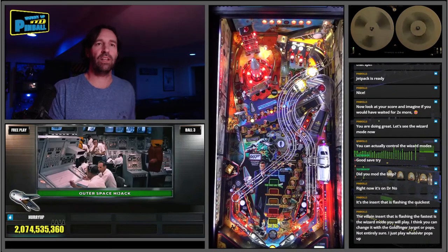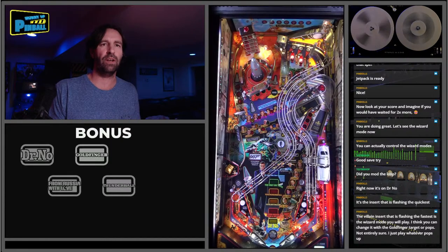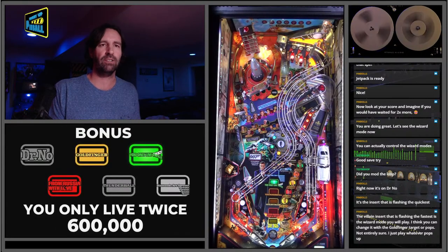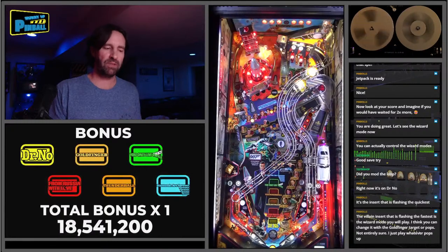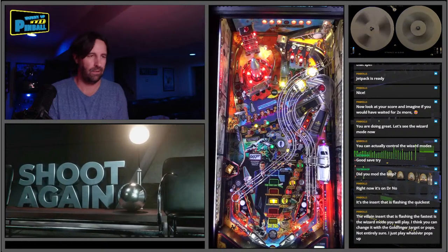See, Pinball says the villain insert that is flashing the fastest is the wizard mode you will play. I think you can change it with the Goldfinger target or pops. Okay, not entirely sure. I just play whatever pops up. Yeah, I have two. I played the Crab Key one. Alright.